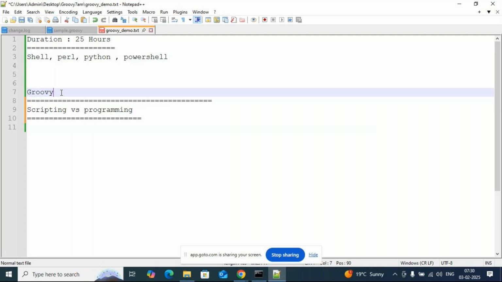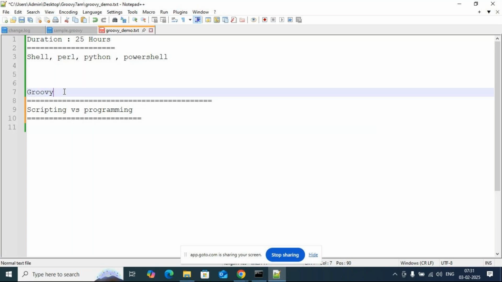That means if you write some code and execute it, it will immediately check whether the Java libraries are available. For example, let's say I define a variable and want to know its type. In Python, it will check the Python libraries and tell you whether it is an integer, float or string value. But Groovy verifies everything from the Java library and gives you the answer.